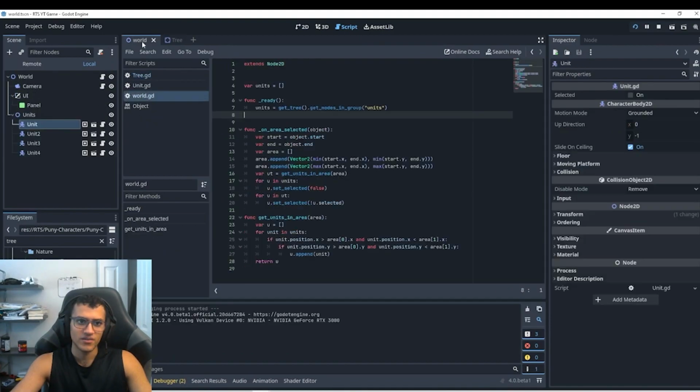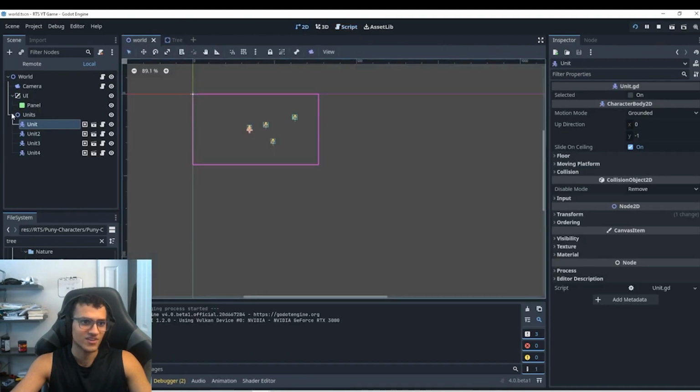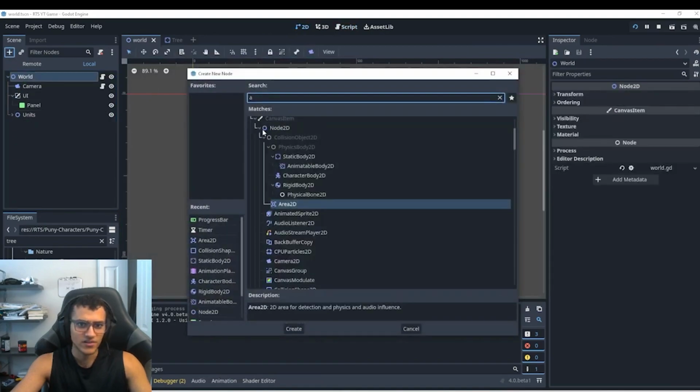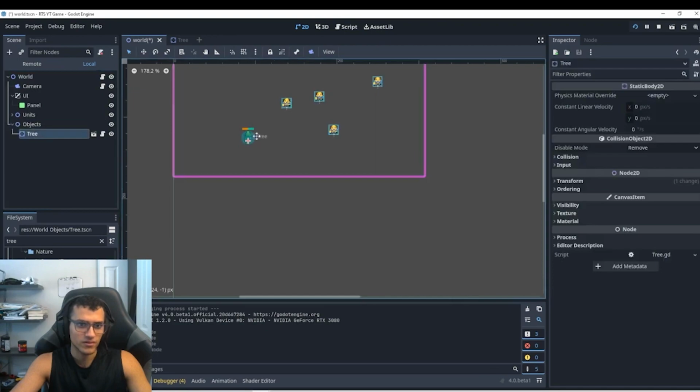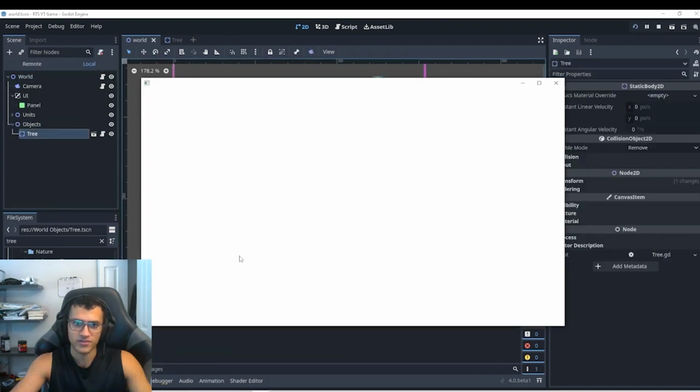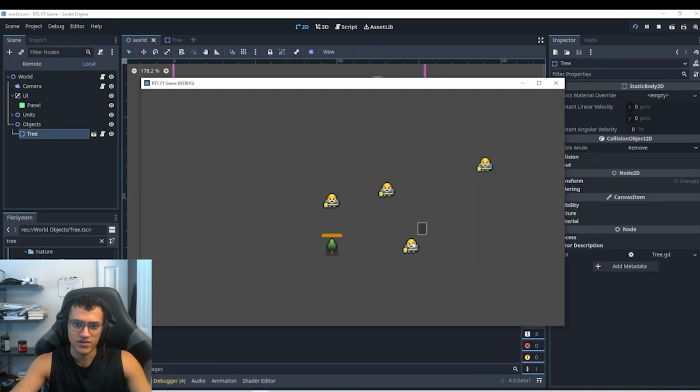So first of all, let's add our tree. Let's add a node for the world objects. So objects, then we'll add our tree in there. There we go. There's our tree. Let's reload. Okay, let's do 1 for now. So let's go in there.